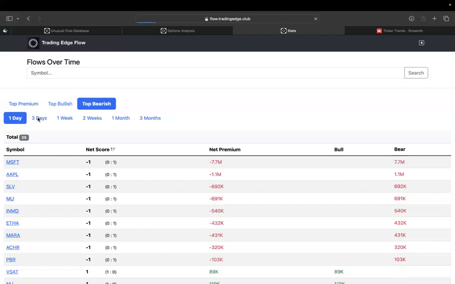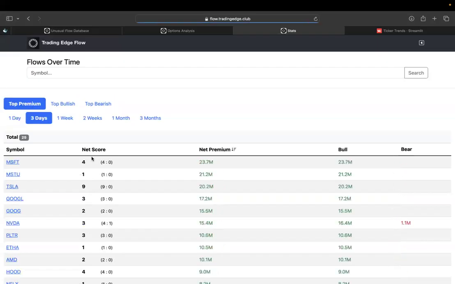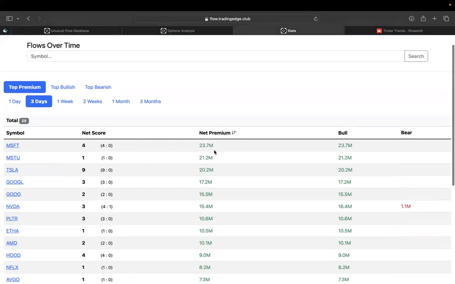Now, what I would also look at is the top premium names. This is telling you which names are getting hit with a lot of premium. Obviously, if it's a massive market cap stock like Microsoft, you'd expect it to get hit with a lot of premium. So when I'm going down here, I'm looking, okay, these names have got hit with a lot of premium. All of them are mega cap tech stock names. So, maybe not that significant.